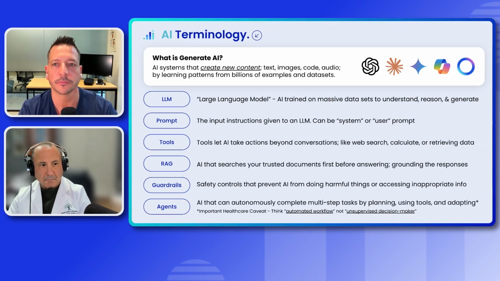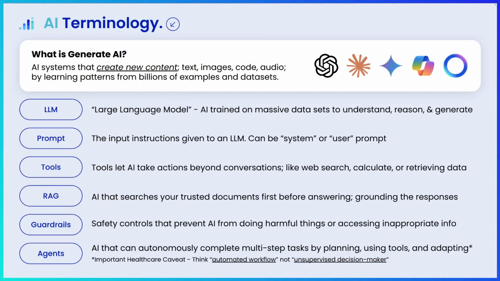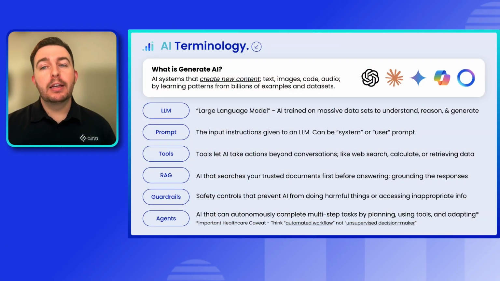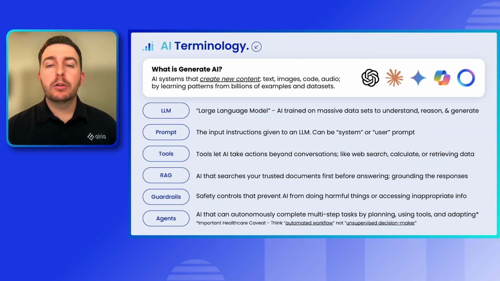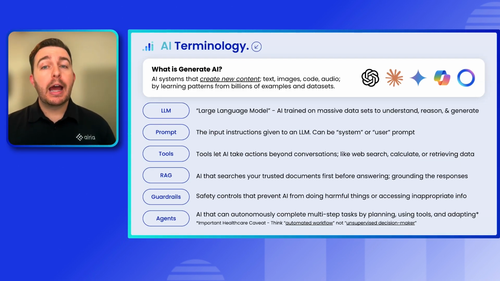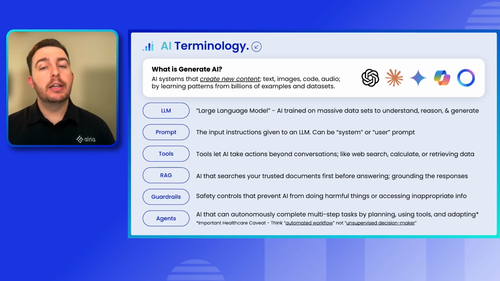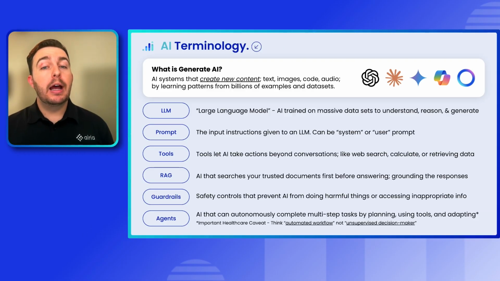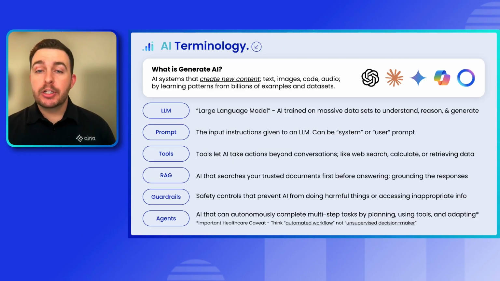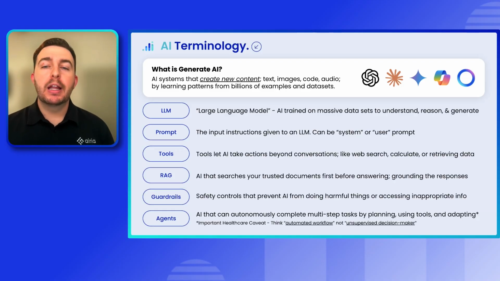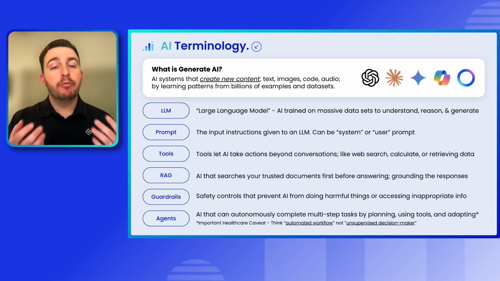Yeah, absolutely, Dave. So there are many different flavors of AI. What we're specifically speaking about today is generative AI. On the right of the screen, you see a couple logos here I'm sure many folks are familiar with. It's your ChatGPTs, your Anthropic Claudes, Gemini, Copilot, Meta's Llama models. So all of these different model providers have a collection of models which are LLMs, large language models. And these are essentially the AI models trained on different data sets, some large, some small, some quick, some more complex. From there, you have prompts.